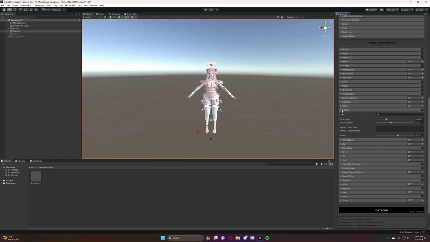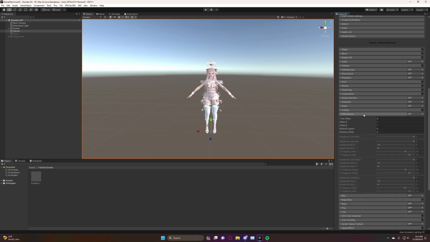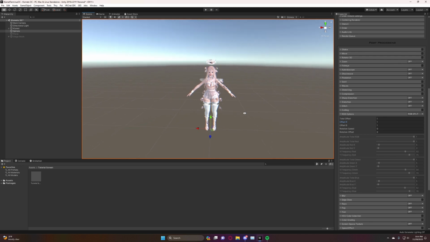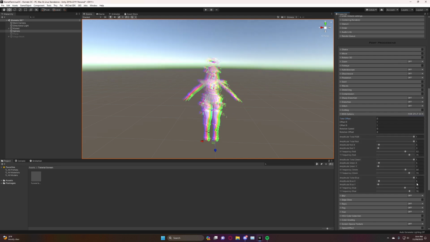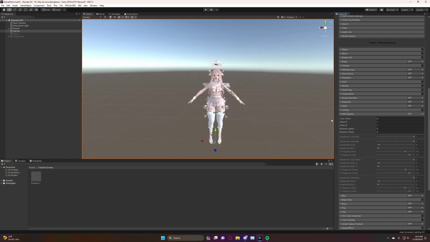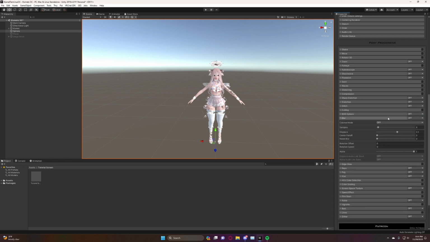Okay, going on to the RGB options. This is so much fun to play with, and you can get so many different effects just by fooling around. You're going to mess with these to offset your colors. As you can see, it makes things look a little blurry. It's not a very dramatic effect unless you want it to be. And you can control the reds, the blues, and anything in between with the correct settings. That is something best played with to learn.